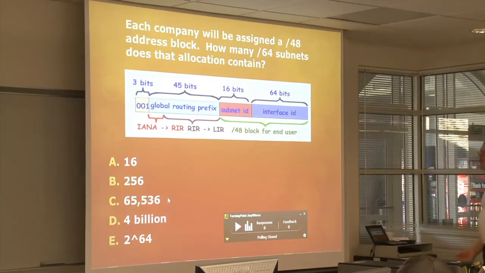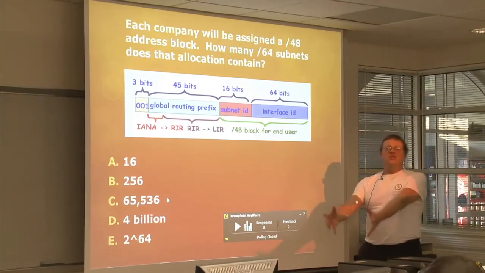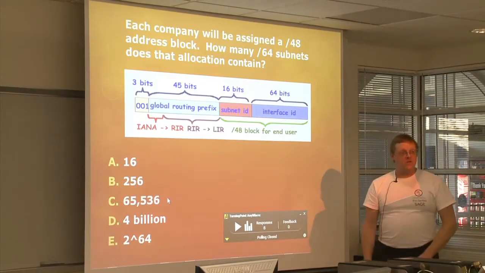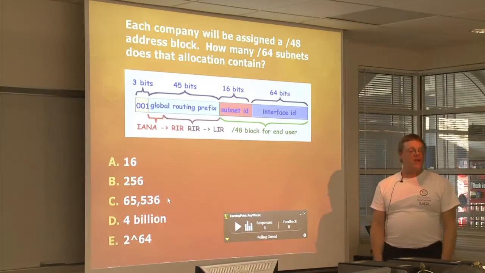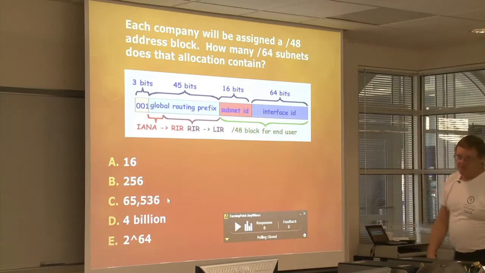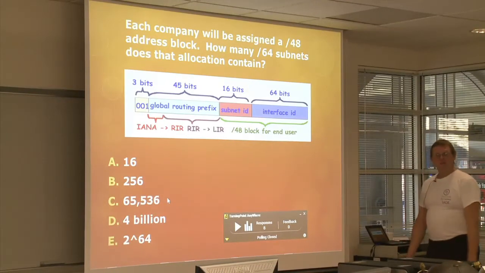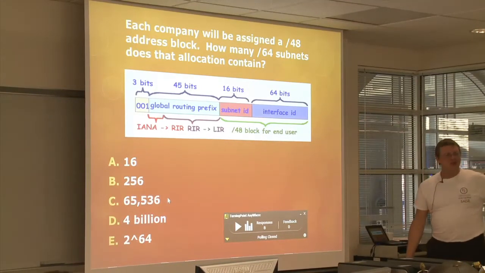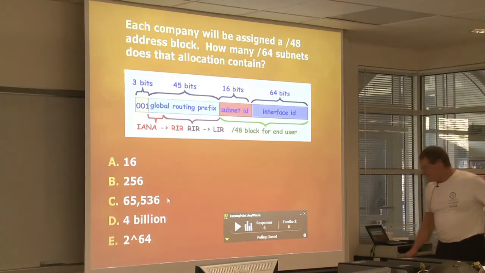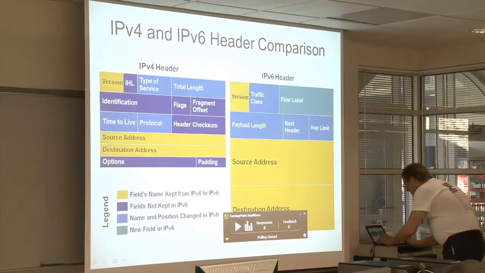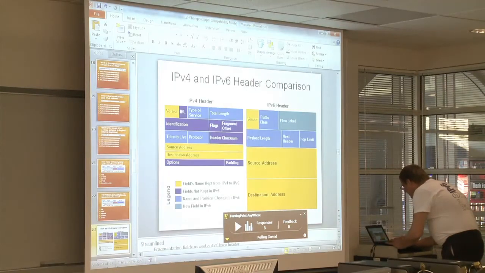And hopefully you will never have more than 65,000 subnets in your network, and no more than 2 to the 64 devices on each one of those, and therefore you'll never have to renumber your network either. That's the plan. But when people tell me you won't have to renumber something because it won't become a mess, I feel like there's a general law of entropy on the other side of that statement. Anyway, we'll get back to this stuff later.